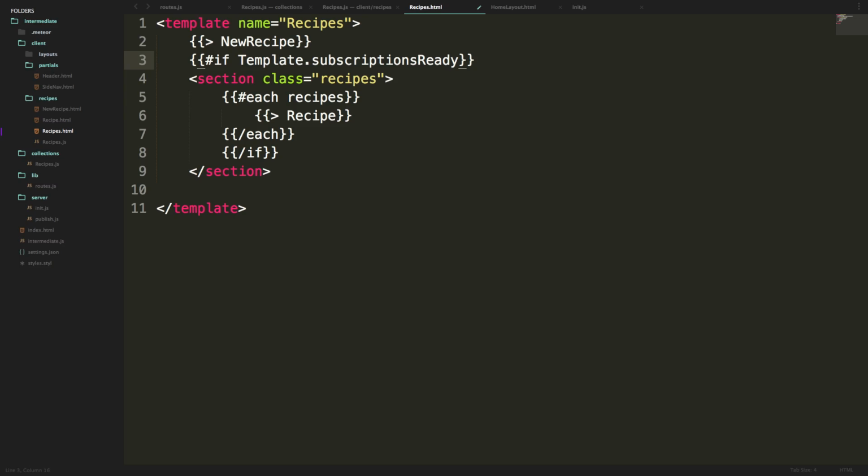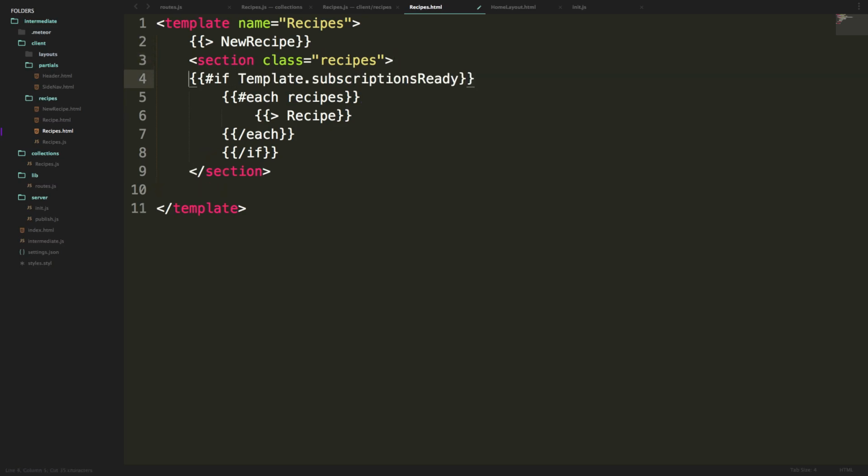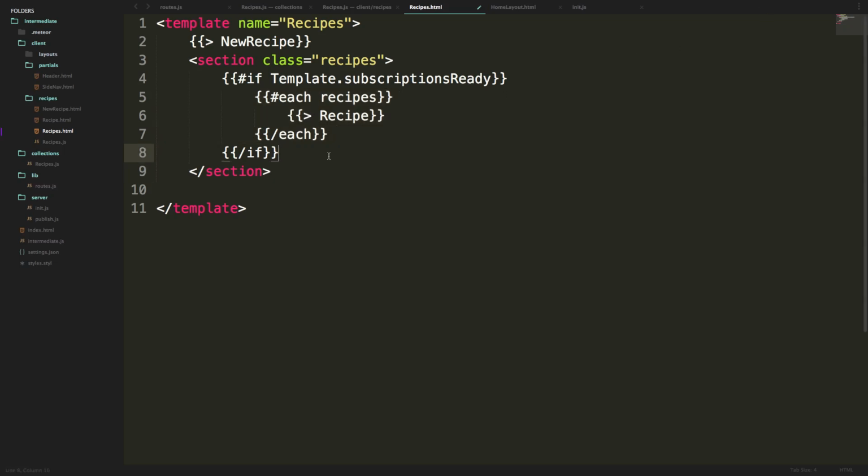So we can put these inside of the section here. That way we can still maintain the styles of this. Okay. So we are now iterating over those. What's cool is that you don't have to end this if here. You can say else, and then we can just simply output in a paragraph. Let's just simply say loading. Okay. Now we can end this with an if, like so.